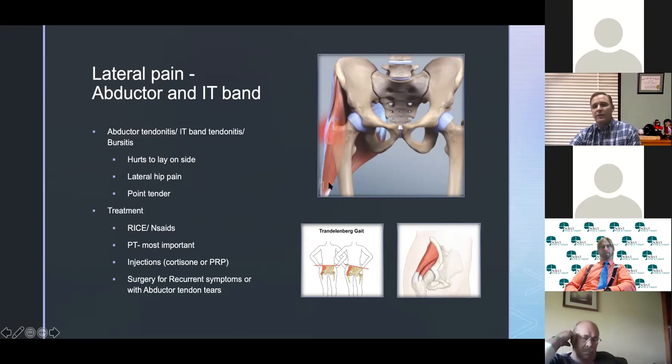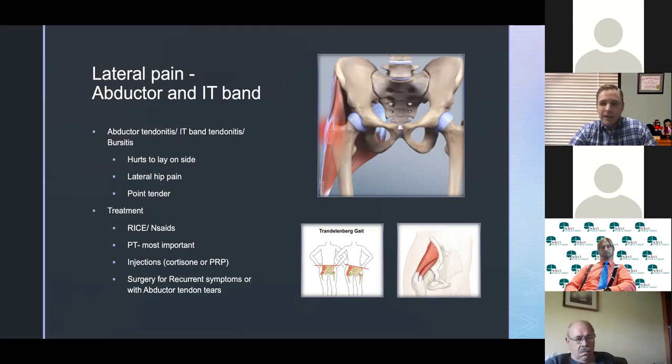Typically, treatment for this pain on the side of the hip is going to start very conservative. We will tend to start with anti-inflammatories and compression, physical therapy, injections like cortisone or PRP. Those are the normal treatments for this. The difference is, one area that we've gotten a lot better in is when people are having the limping, or when it's acute, we tend to look more at what's going on and go straight to MRI more often.